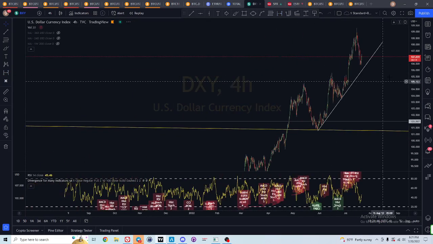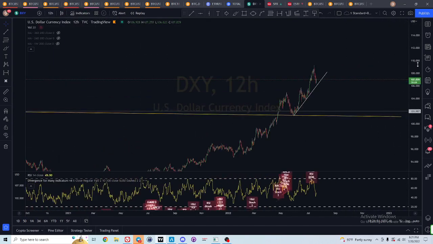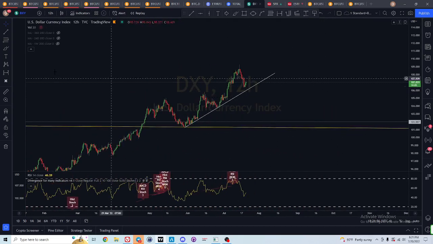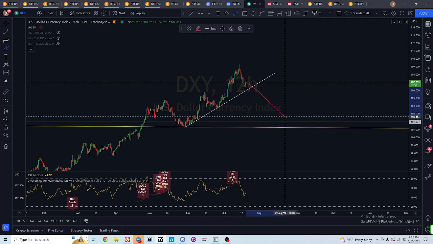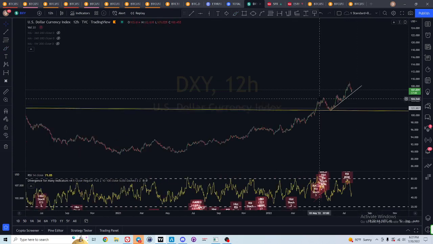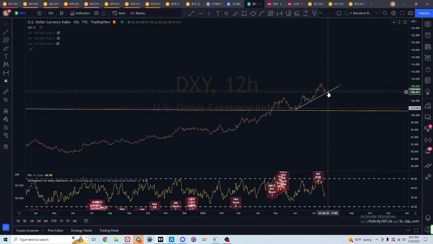The real ideal scenario is that we get to a point where Bitcoin hits one of those support or resistance levels that we're talking about. Again, this is not necessarily predicting, it's just always think about the possibilities. By the time it hits that support level, this has come back down to this support again and is retesting it. That would be the clear case to say that we should go the other direction, because as this goes down, it just tends to be better for Bitcoin. But that might not happen.